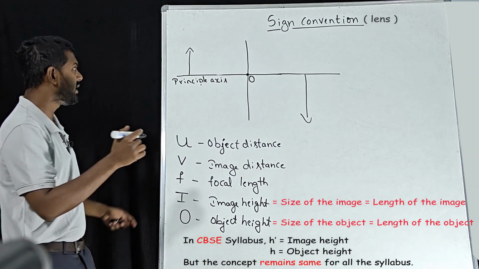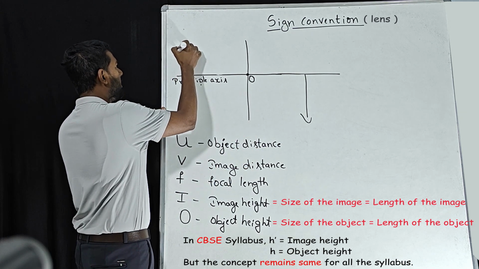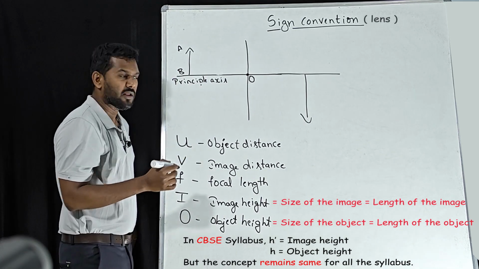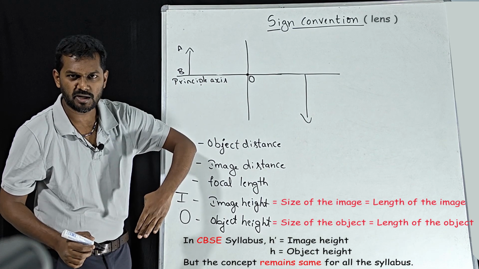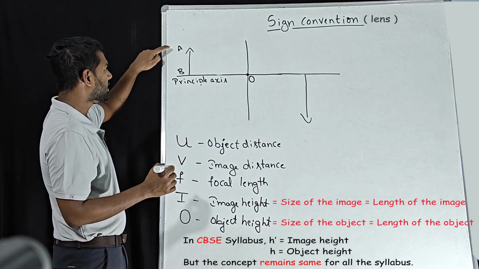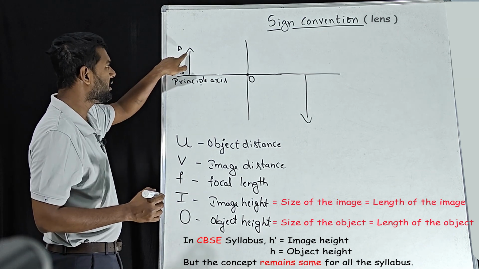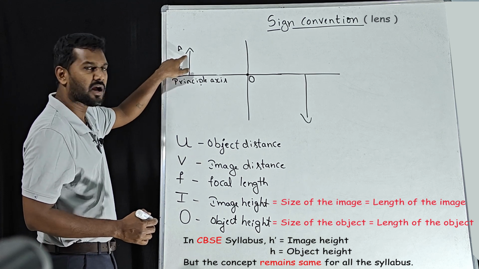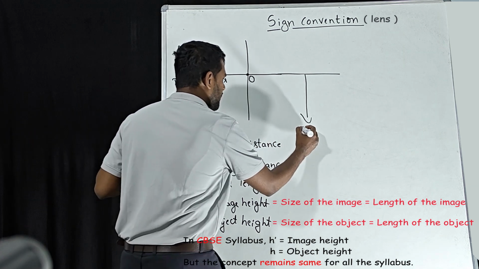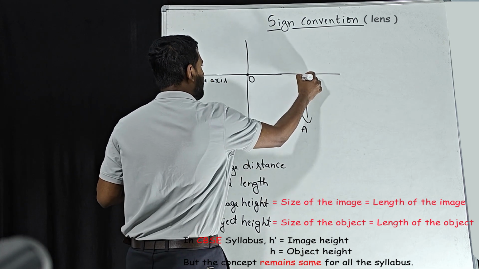Okay, see, first thing, when the object is denoted as AB, this image is inverted, right? It is upside down, inverted. So if this is AB, where is A? At the top, correct? Assume this is the head and this is the tail. A is at the head, so here you should write A and here you should write B.